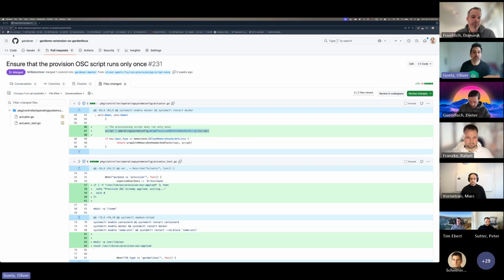We figured out this issue for the node agent. But when we looked at the scripts here in the OS extensions, there are some more things which should be applied only once.